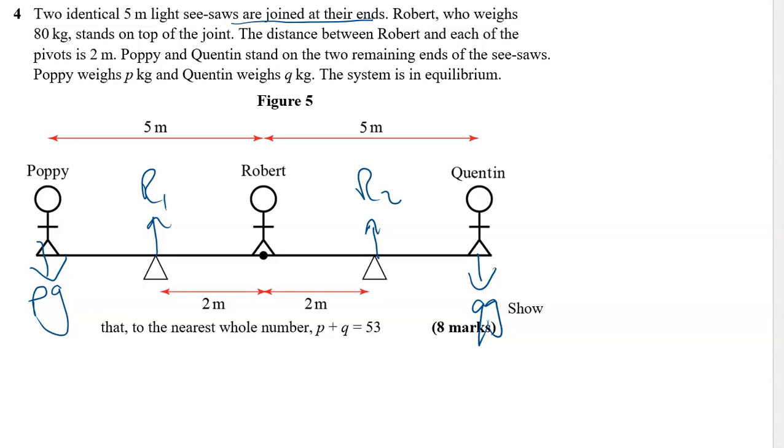So what we need to do is we need to split his weight. Some of his weight is going to come down here. We can't use R for Robert, because we've used that. So let's call him Bobby, or Bert, maybe. So B on the P side, and then some of his weight B on the Q side. And they're not going to be equal. They're not 40 kilos each, 40G each, because he could be leaning one side more than the other. Now, we will need to put a G on that, because those are still mass, not his weight. So we need the G on for each side.